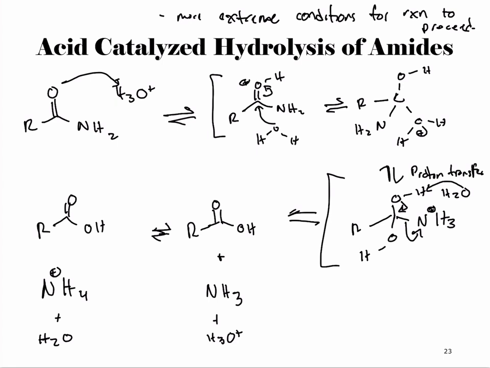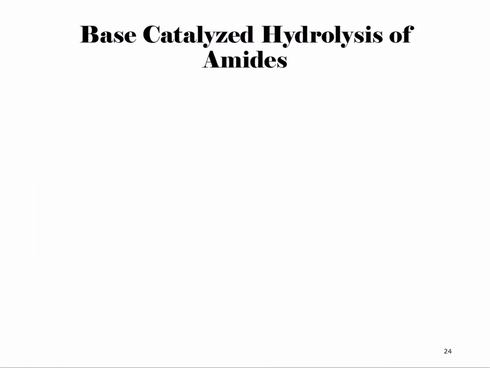Okay, so that's the acid catalyzed hydrolysis of amides. We can also similarly have the base catalyzed hydrolysis of an amide, which is very similar to what it was for esters. Again, we're going to have the nucleophilic attack of the base on the carbonyl carbon and then go from there.